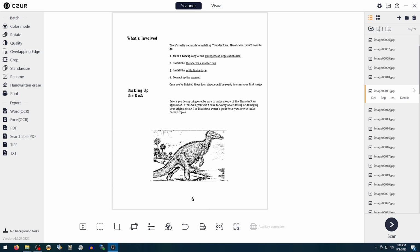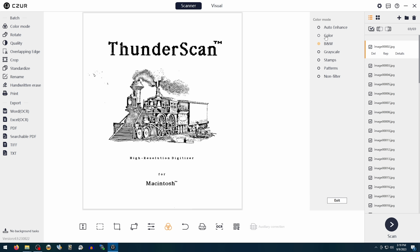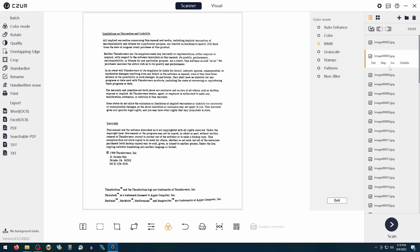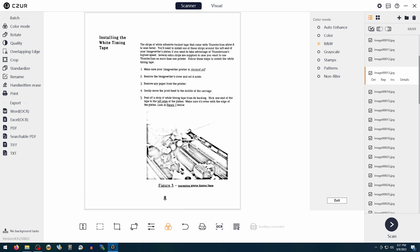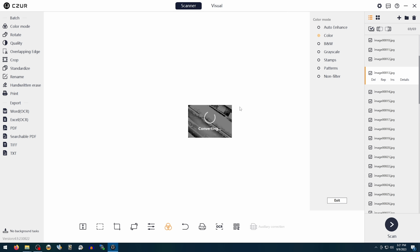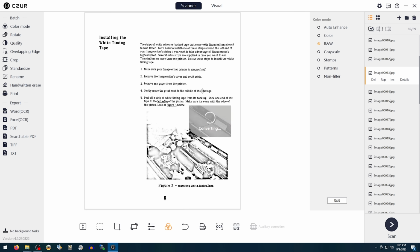I did not discover this until after I finished filming this video, so I'm going to make a PDF with everything in color mode, but the PDF that I will actually upload to the Internet Archive is this one right here, because I think that it comes out much better. Although you can see this image doesn't show up as well. If I switch it back to color, yeah. So that's definitely something to be aware of.